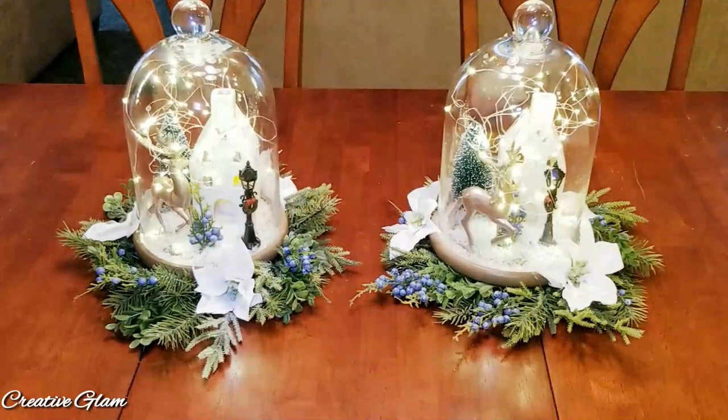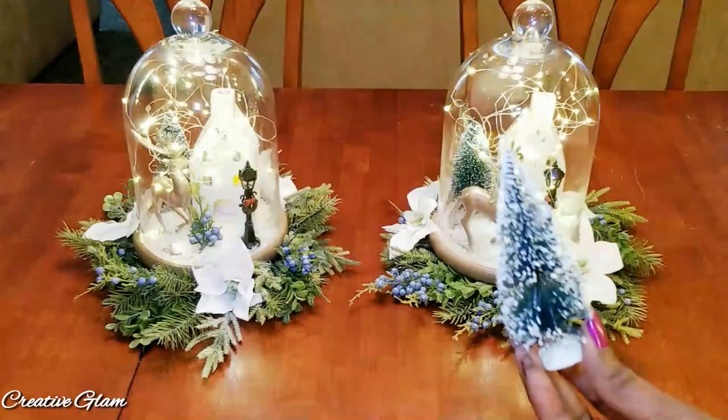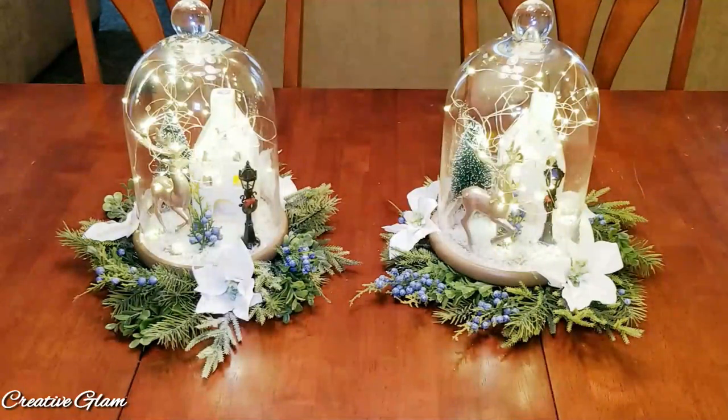Okay, guys, that's it. We're all done. They came out absolutely beautiful. I ended up having to improvise my idea because I wanted to put two trees inside each cloche. I had a smaller tree that I wanted to put in there as well, and I ended up having to use the lights instead of the second tree. But I still think they came out pretty.